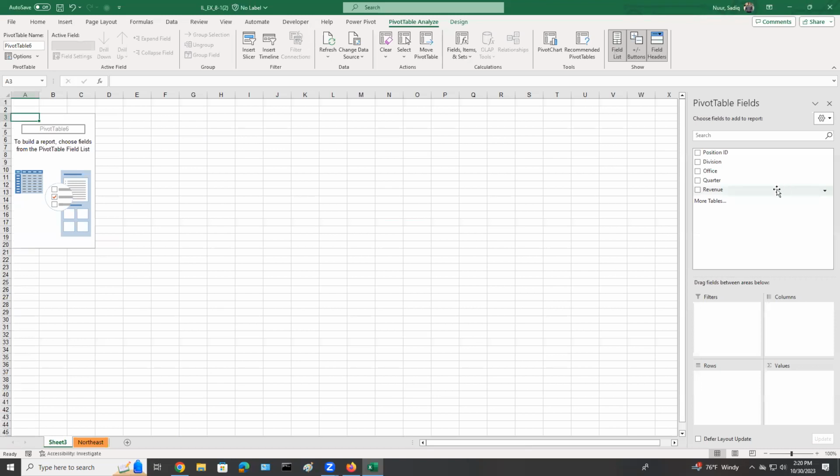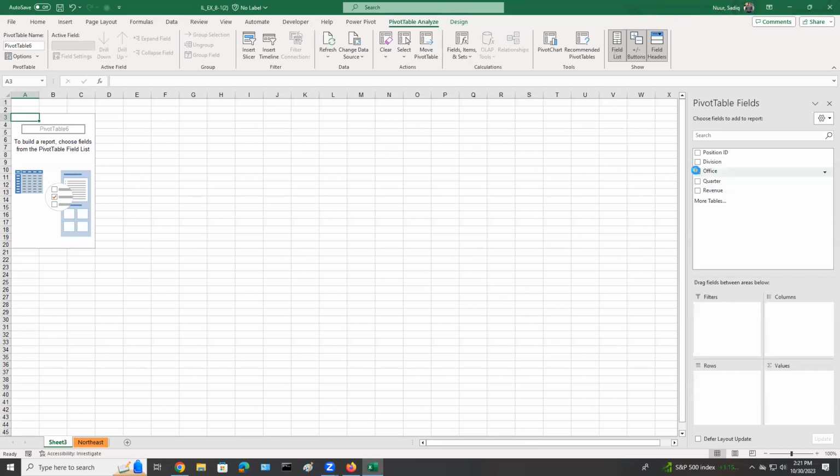On the right-hand side, we have what we call the PivotTable Fields. Whenever you choose a field, the table will be populated with the rows and columns.